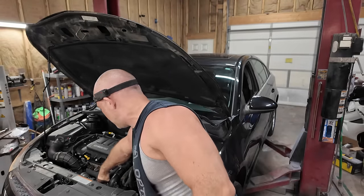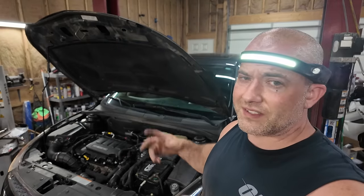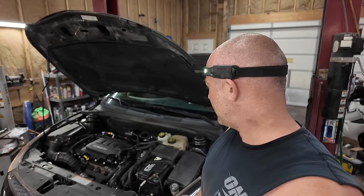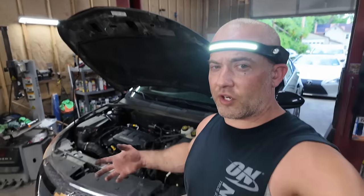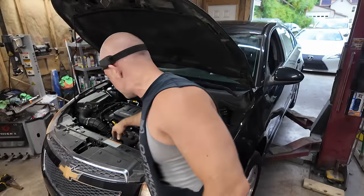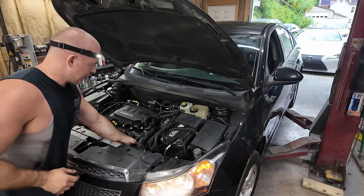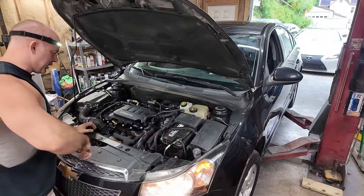As of right now, I can squeeze this radiator hose up top. That means it's not open yet, so there's not pressure in the system yet. All right, so it wasn't very long after I shut the camera off. Now there's pressure in the system. This hose is getting tight. I can still squeeze it, but that means the thermostat's opening up. That means everything's starting to pressurize now.